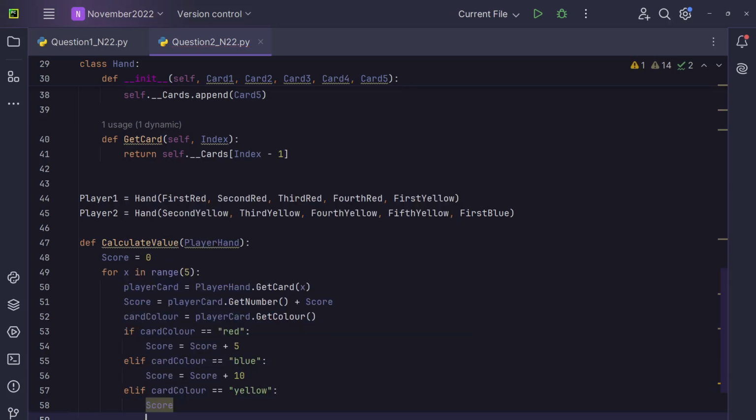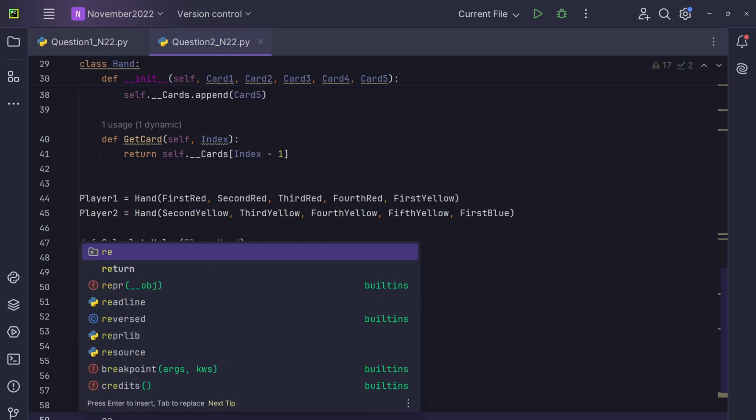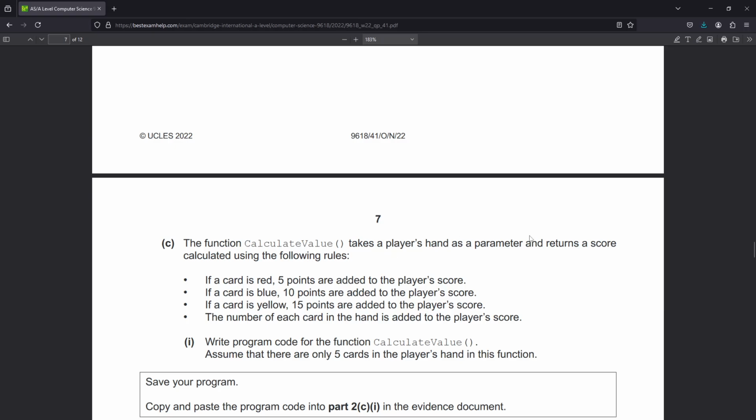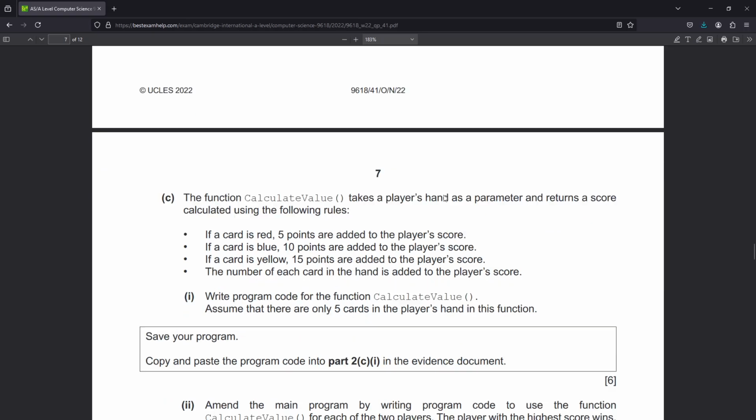So the score is equal to score plus 15. And then, outside the for loop, we just want to return the score, because the question says that it returns a score.